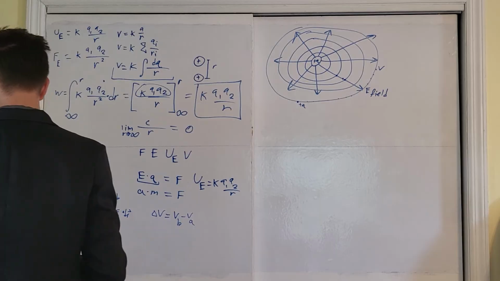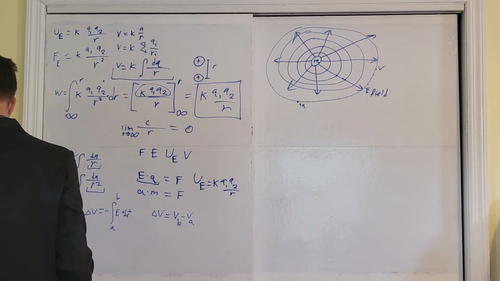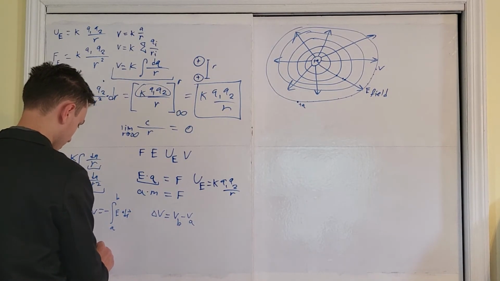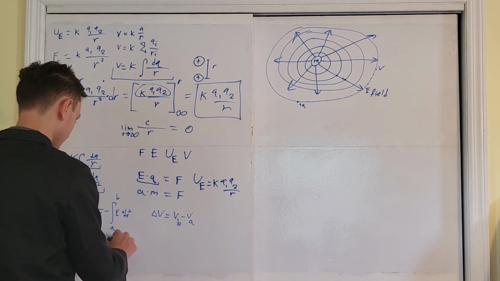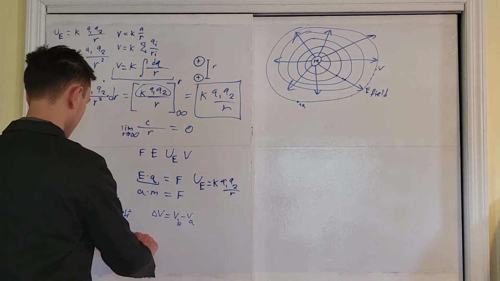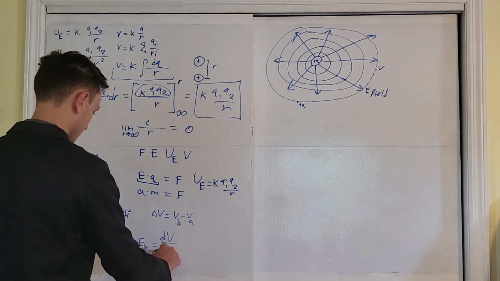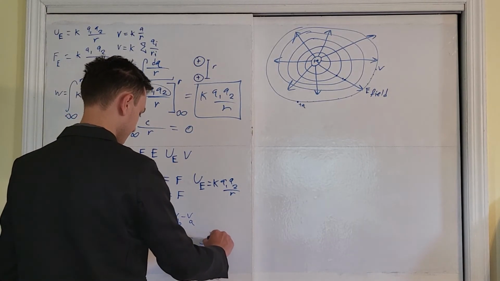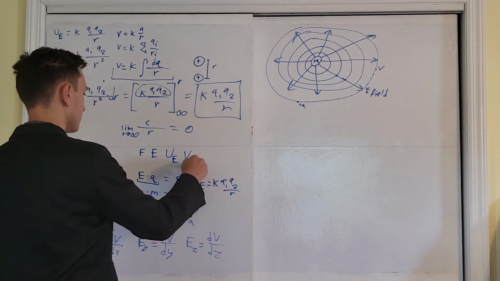Given this equation, we can deduce from our calculus understanding that the next equation on our reference table, the electric field in a particular direction, your reference table references the x direction, is equal to the derivative of electric potential with respect to x. Also, the electric field in the y direction is the derivative of electric potential with respect to y, and so on and so forth for the z direction. Okay, you may need to analyze this derivative in multiple dimensions, so be prepared for that.